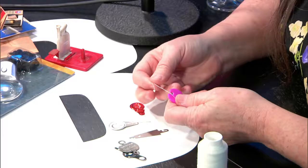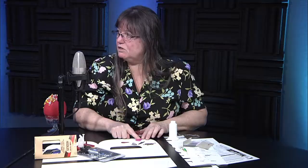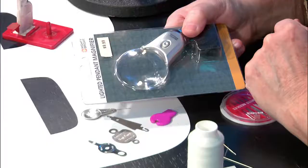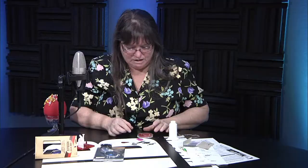The last time I checked, these were still legal on aircraft — because you can't bring scissors on aircraft. So if you're sewing and you want to take your hand work, these have the little built-in thread cutter. And of course there's always, when you need it, magnifying glasses — this one's a lighted one. The older we get, the more our eyes need magnifying and help. We've got little packs of needles, all kinds, and for any use out there they probably have a specialty needle for that particular use.